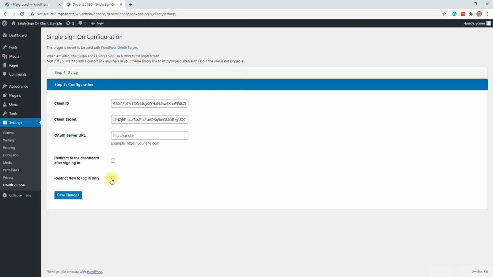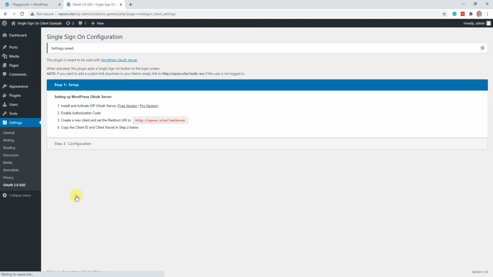The user's registered behind the scenes for the client site, and it only allows the user to use single sign-on. Now, this option, if you click it, is going to stop new people from signing on and only let in users that have already done that. It's an option that was requested quite frequently, so we put it in here. However, in this example, we're not going to check it. And let's just hit Save Changes.